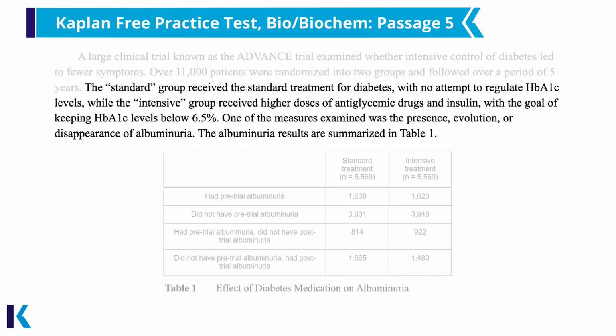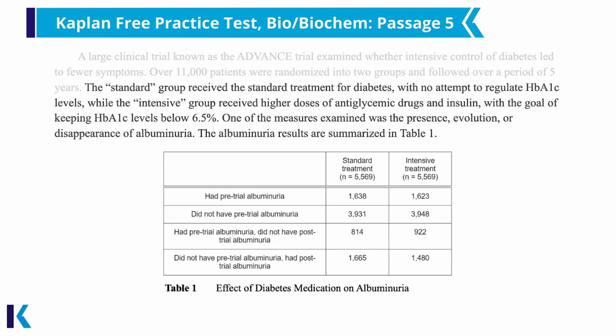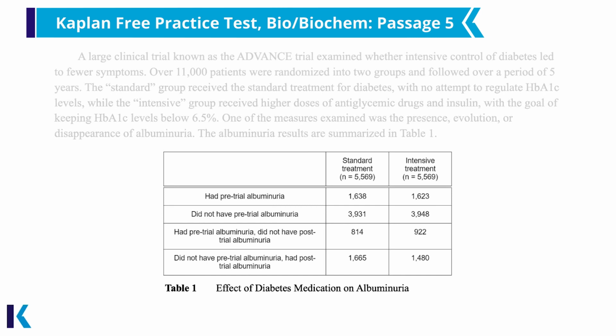The researchers then measure the two groups for the presence, disappearance, or emergence of albuminuria, which was already stated as an indicator of kidney disease. Turning to the table, I want to first assess what the variables are that are being measured, even though they've been covered in the text. Next, I'll attempt to recognize any trends that might appear, as well as what conclusions can be drawn. This doesn't need to be an elaborate process, and I'm not trying to write a dissertation on the research, but simply noticing that X leads to Y is going to be sufficient.